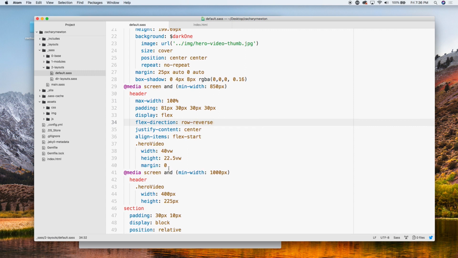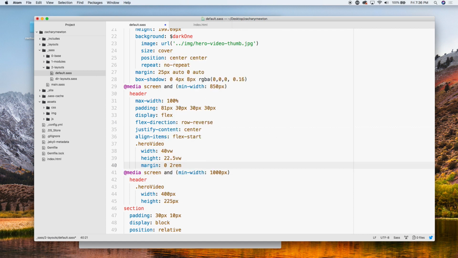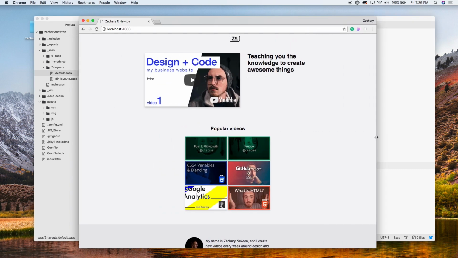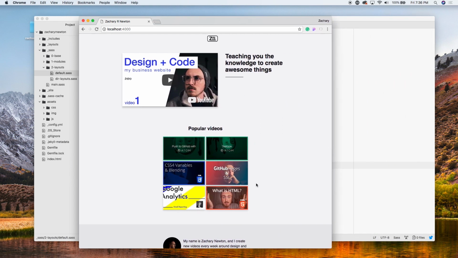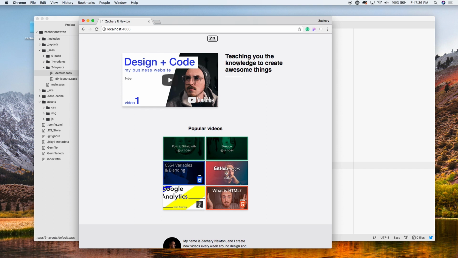So let's grab this and say margin 0 on the top. Let's go 2 rem on the right, and then this will be 0, 0. And let's bump this up. That's nice. I think that feels better there. You know, kind of hangs off to the side. This pushes the text out. I feel like that might be too much of a gap though. Let's reduce that gap just a little bit. Let's go 1.75, because I want it to feel connected. I feel like that was a little far apart. Okay.